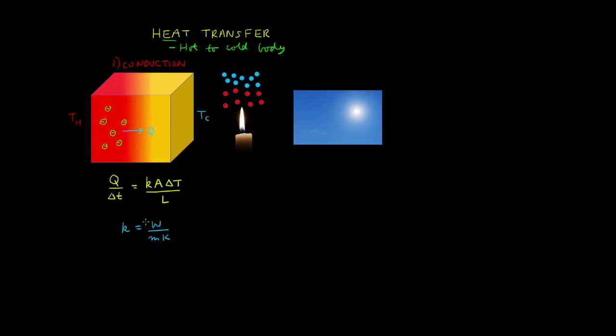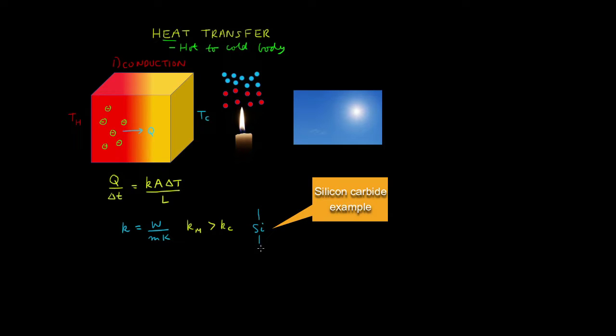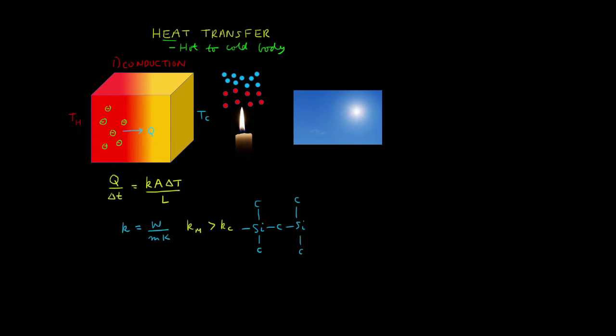And this here depends on the ability of the material to conduct heat. So as we can imagine, because a metal has the electrons free to move around, the thermal conductivity of the metal is going to be greater than that of a ceramic. So for example, ceramic has covalently bonded carbons to silicon atoms, so the electrons are not really free to move around in a ceramic as they are in a metal. So that makes sense that a higher thermal conductivity of the material results in a higher rate of heat transfer.